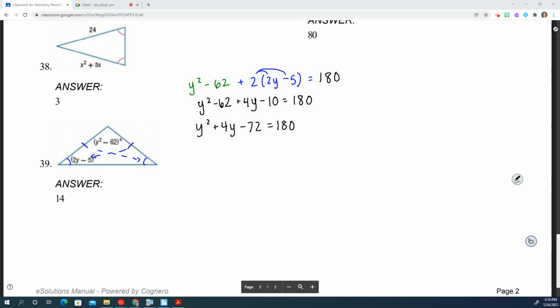Okay, here's a tricky part. You're probably tempted to add over the 72, but I can't take off the layers around y here because can I add y squared and 4y together? No, these are not like terms. So we have to have another strategy to solve this. We call these quadratics. That sounds familiar from algebra 1. And we have to factor to solve them.